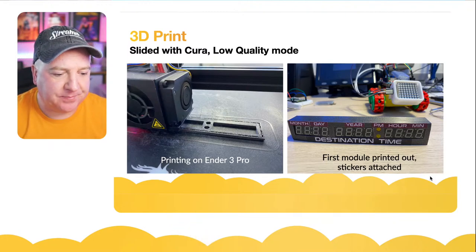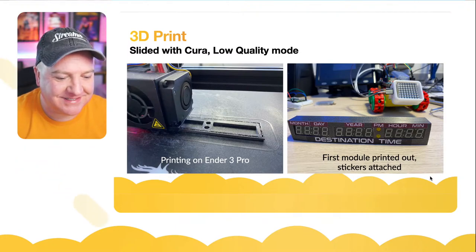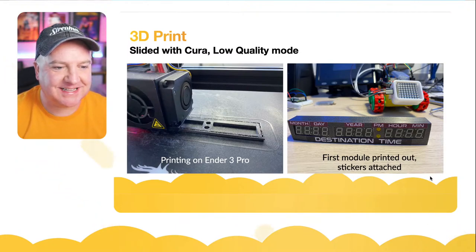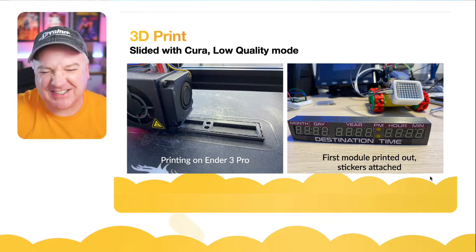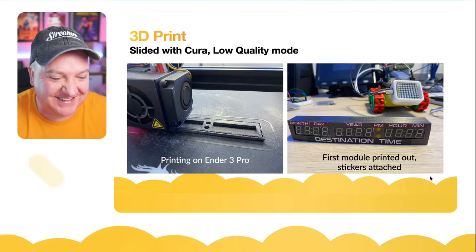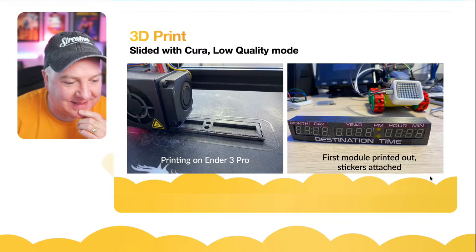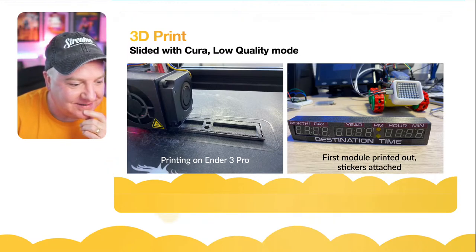millimeters, something like that. So Adam says, typo alert, slided should be sliced. Absolutely, sliced with Cura. I just threw this one together, no effort on this particular show. I spent so long on the other bits that I'll tell you about later. Thanks for that, Adam. Yes, and hello as well, and hi Brian, and hi Carlos too.